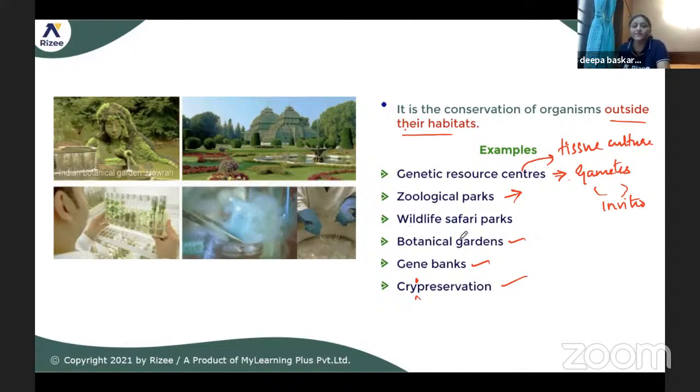Okay, so wildlife safari parks. Even in Singapore, the wildlife safari park is very famous. They have different types of birds. It will be larger in area. Safari parks mean we visit the animals, because they provide a natural environment for the animals or birds. We cannot go near the animals, and we travel in vehicles without making any noise. Battery vehicles are used in wildlife safari parks, and even in Bangalore it is there.